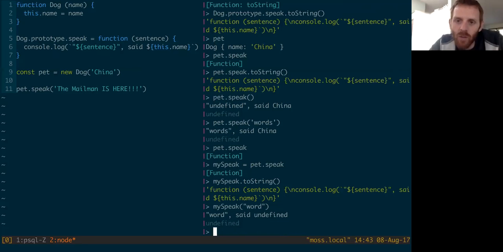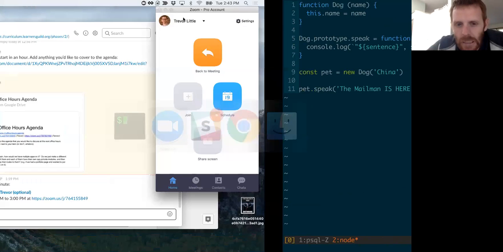Does that part make sense? And then I'm going to go on to talk about bind and how you would override the defaults and bind things manually. But does that default behavior make sense about how this holds the current object inside an object method? I have two questions, if I may.